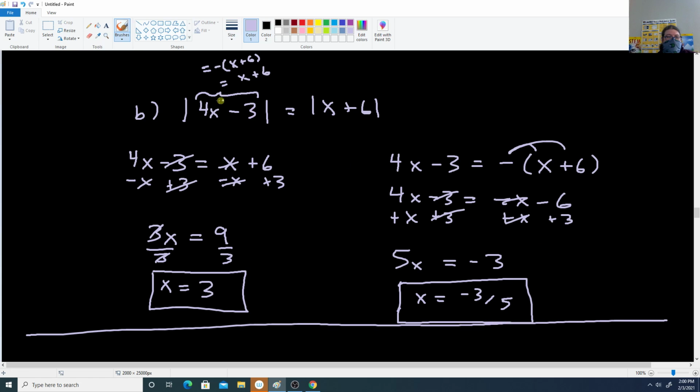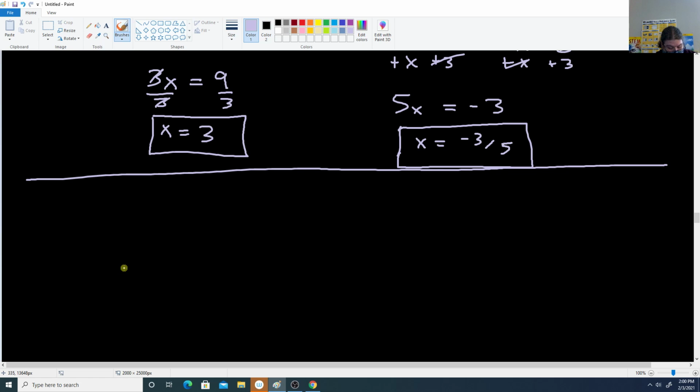So basically just set the inside of the first absolute value equal to the inside of the second, then set the inside of the first equal to negative of the inside of the second. Should note, sometimes some of these equations don't solve. Sometimes you get one of them to solve and the other one will end up with something that doesn't make sense, like negative 3 is 5 or something like that. Sometimes they both don't work, but just be aware of that as you solve these. If you're getting one of them not working and the other one does, that's something that can happen with these.